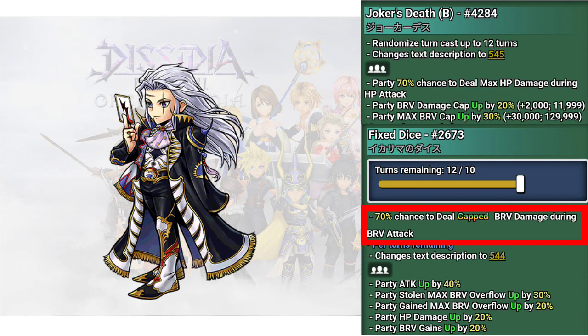And now Setzer. So Setzer, technically, can bypass any form of reduction because first he has rainbow damage from his LD. So rainbow damage bypasses Brave damage reduction, defense, all those things. And now with his BT, he has a 70% chance to deal cap Brave damage during Brave attack. Joker's Death: he has a 70% chance to deal max HP damage during HP attack.